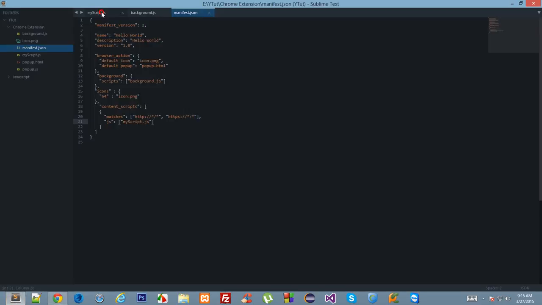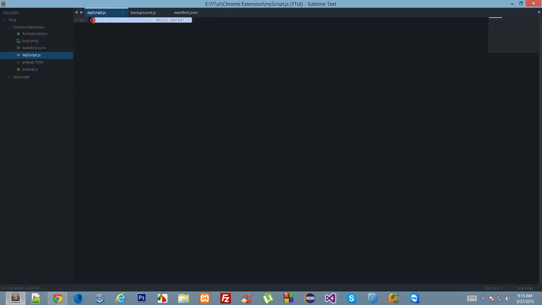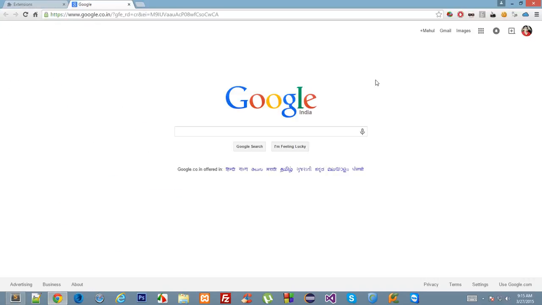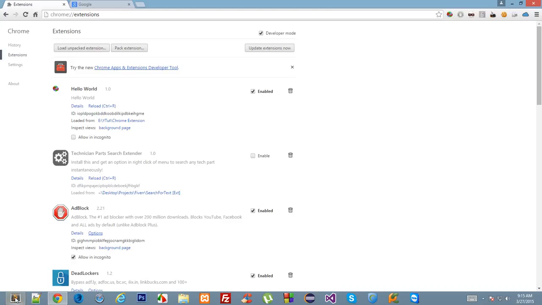And when this happens, this script sends a message with the help of the chrome.runtime.sendMessage API to the background script. Now on receiving this message, this function in the background script becomes active, and using this function, the argument response is alerted with this code, and therefore we get this alert box right here which we got earlier.